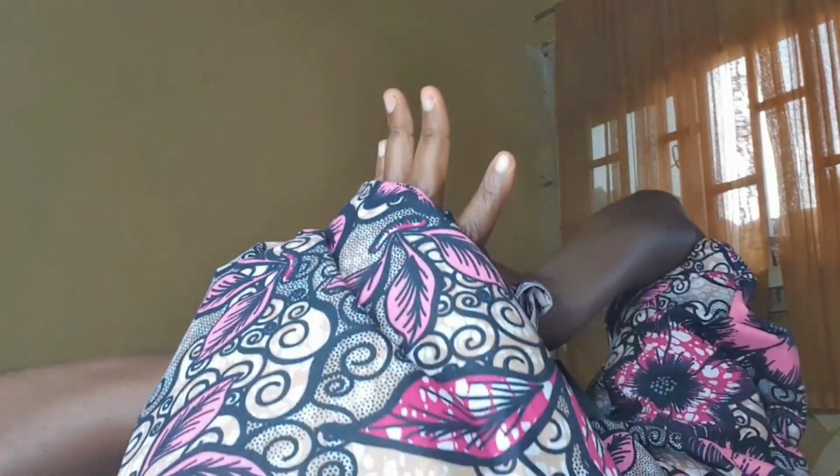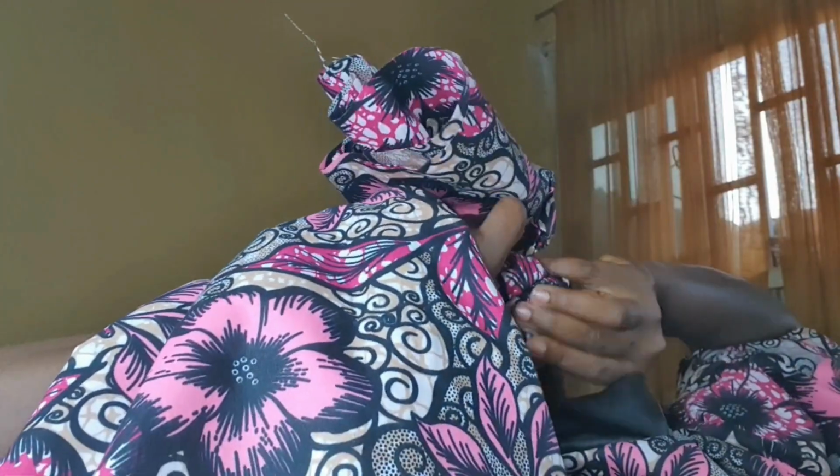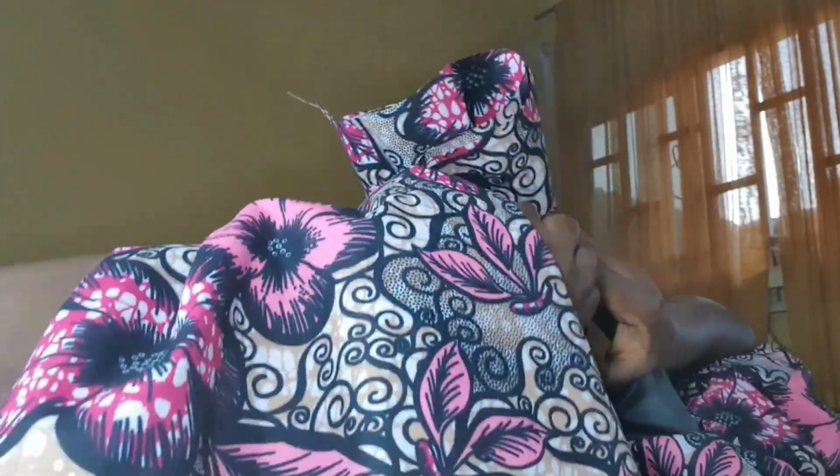So the trick about this is make sure that it is right above your eyebrow. That's how to get this look correctly. So yeah. I went ahead to tuck it in after crossing it together, just to try to fasten it on my head by tying it a bit tighter. You'll see the process, just keep watching.